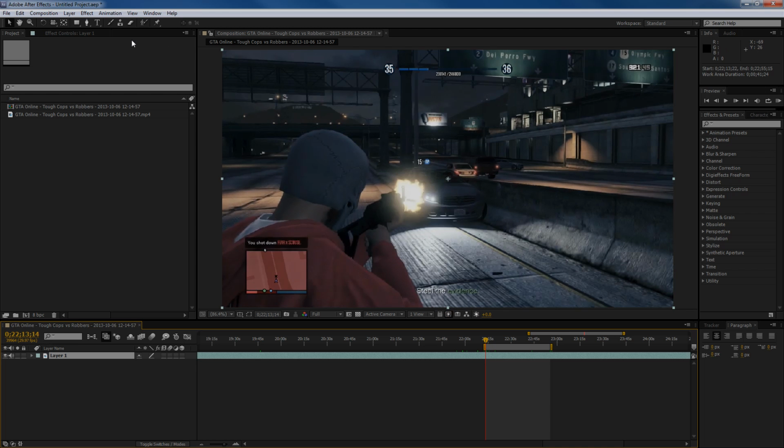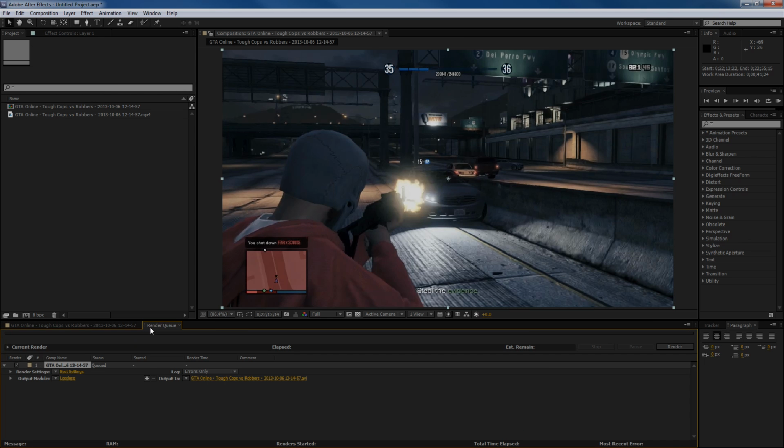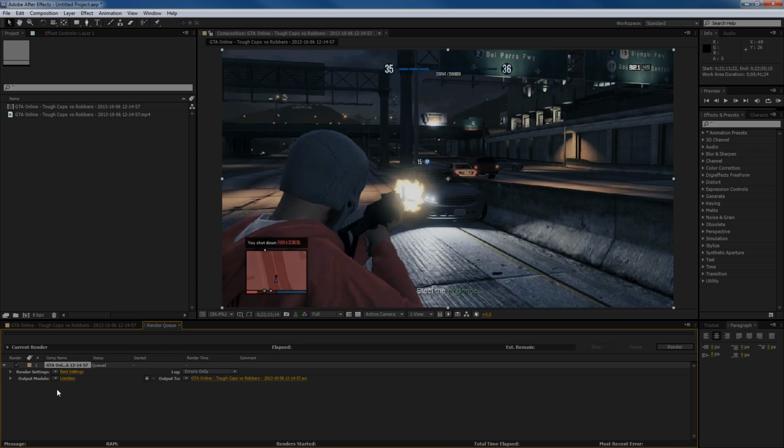What we would need to do is go to composition and go to add to render queue. Okay, now this will make a new window next to our original composition called render queue, and this will be different depending on what encoders you have installed. If you haven't got many encoders installed, maybe you can go on Google and get some encoders, Xvid or VidX, download QuickTime Player. All of those players come with encoders and whatnot, and it's really good to use in third-party software such as this.